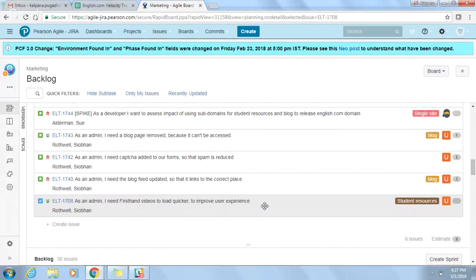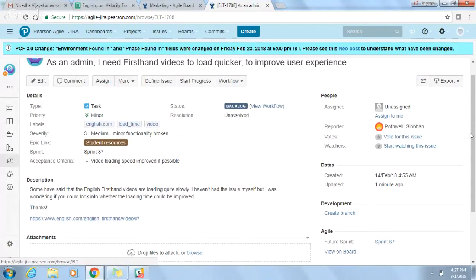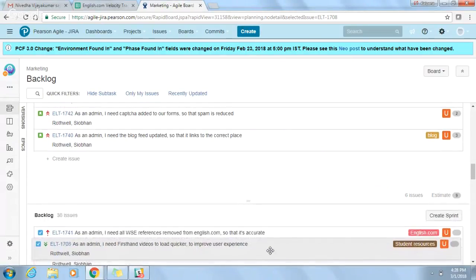Can you help us with this? What do you need help with? For first-time videos to load quicker, the 2-3 minute videos are around 750 MB, so it is taking so much time to load. If you ask the content team to compress the videos and give them to us, we can implement it, and it will reduce the loading time. This is the possible solution, and we have followed this earlier when we faced the same issue. Okay, we won't put this into the next sprint then, and I'll get back to the POs and see if they can get me different files for you. Okay, Shubham, thank you.